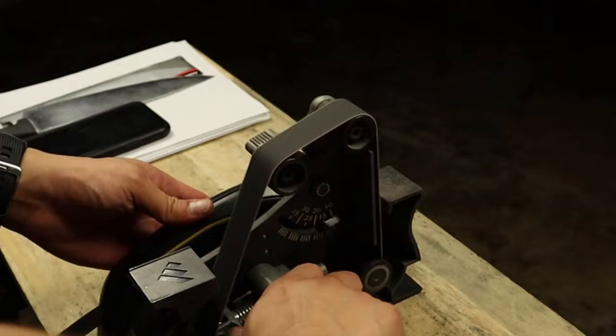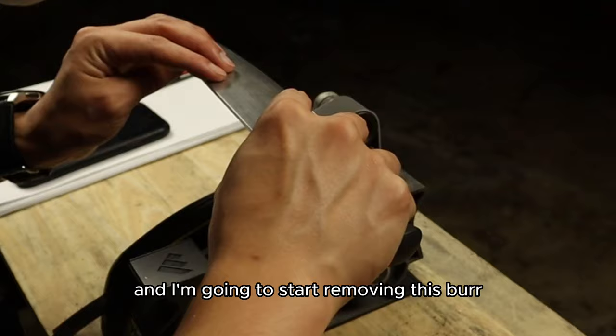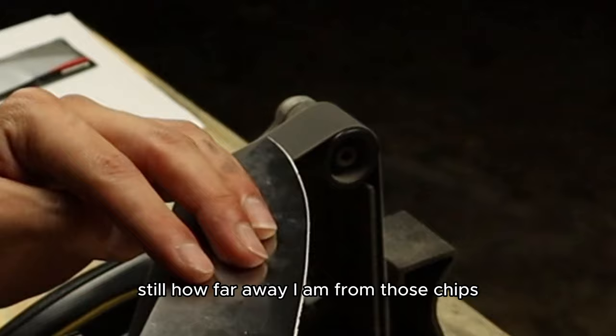I switched it back to the 400 grit, and I'm going to start removing this burr. So again, with the high angle, it's going to allow me to develop that really good burr, and it's also going to allow me to see still how far away I am from those chips.